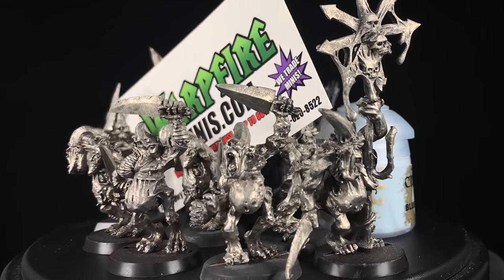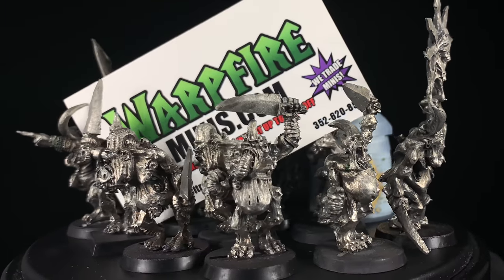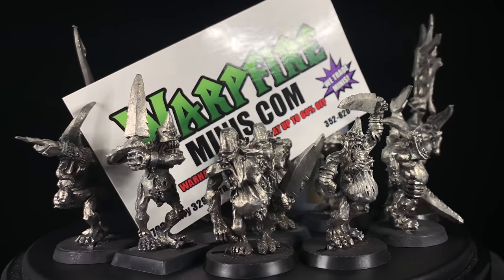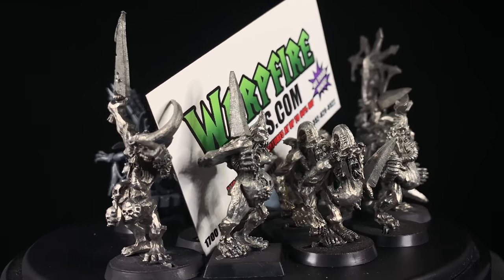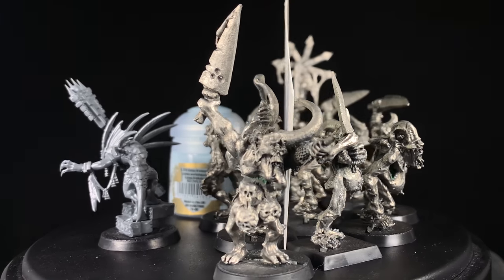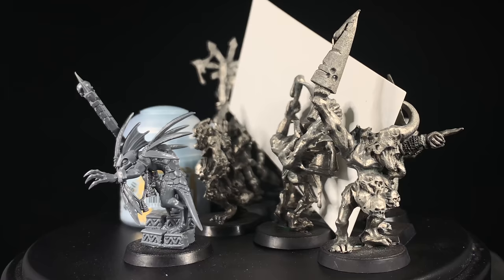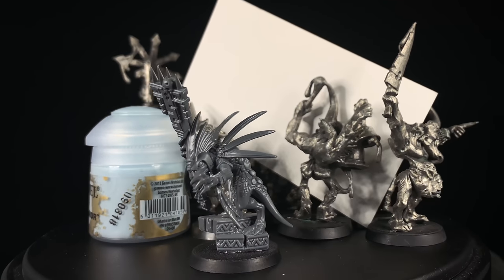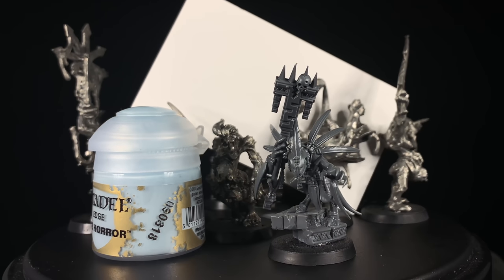So these guys seem to have what everyone else is lacking, and they're US based, which for me makes a big difference because those other subscription boxes weren't. And that was huge on the shipping. Basically, these boxes from Warpfire Minis are $20 plus shipping. So that's $23 from their website directly and $25 from eBay. That's pretty incredible. And the value seems to be there.